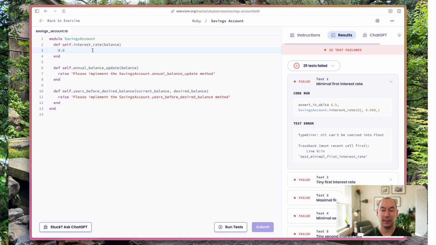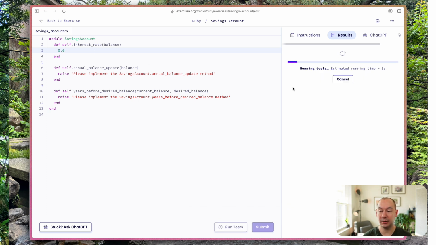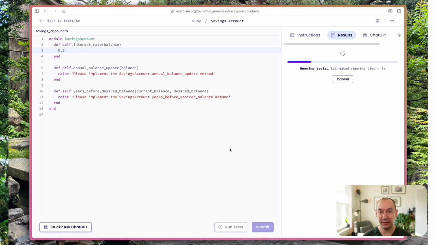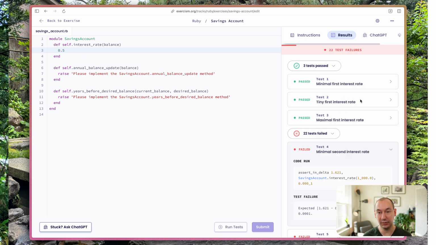I think what would happen is I can get a different error if I put just a float in here, right? So here we can see that like the value 0.5, the absolute value, or the absolute value of the difference, right? I think that's how that's read. I think this is like in mathematics, the absolute value, which in this case is that, needs to be less than or equal to, right? So we can sort of cheat here a little bit and probably pass this first test. Couple of tests really.